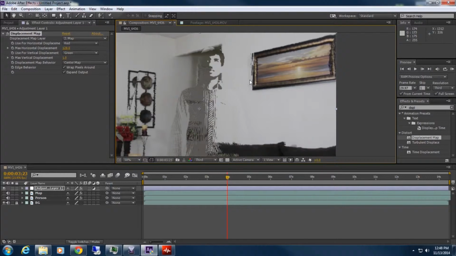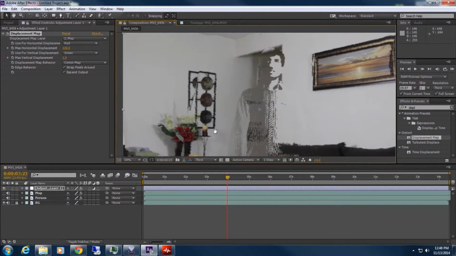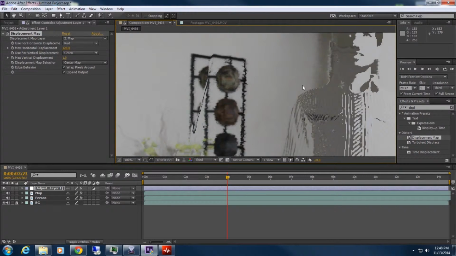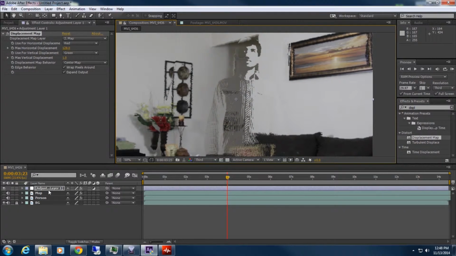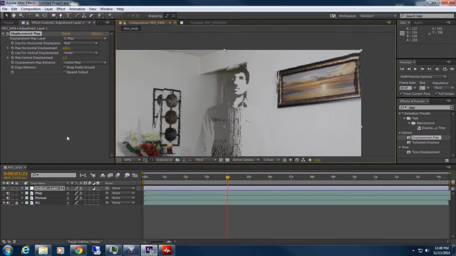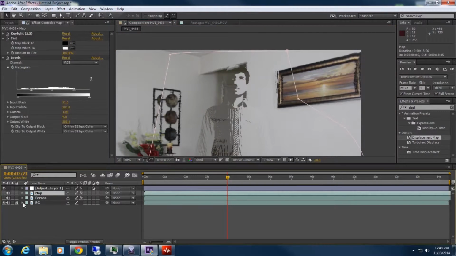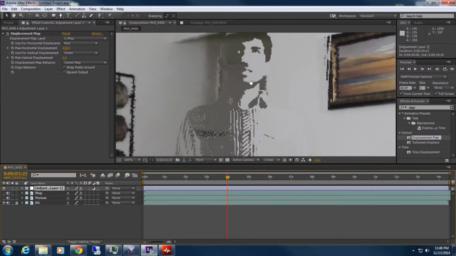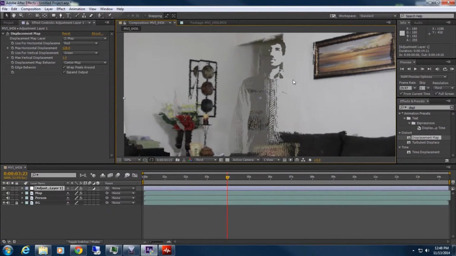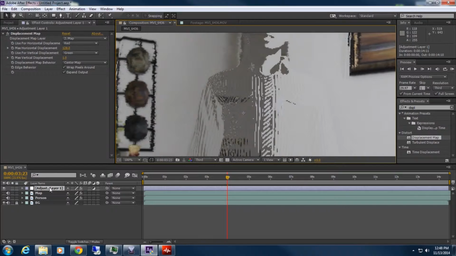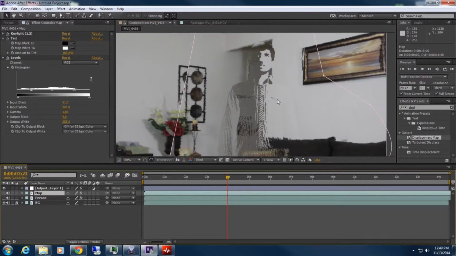So we have Dylan distorted here, and now we're getting all this distortion. It's not necessarily distorting just Dylan per se. It's distorting everything. It's distorting our footage. So it doesn't really take into effect our key light effect here. But what you want to do is use this to your advantage. Since we've already keyed Dylan out, why don't we use the map from our key as our map for cutting him out? Because we want to get rid of all these artifacts happening.